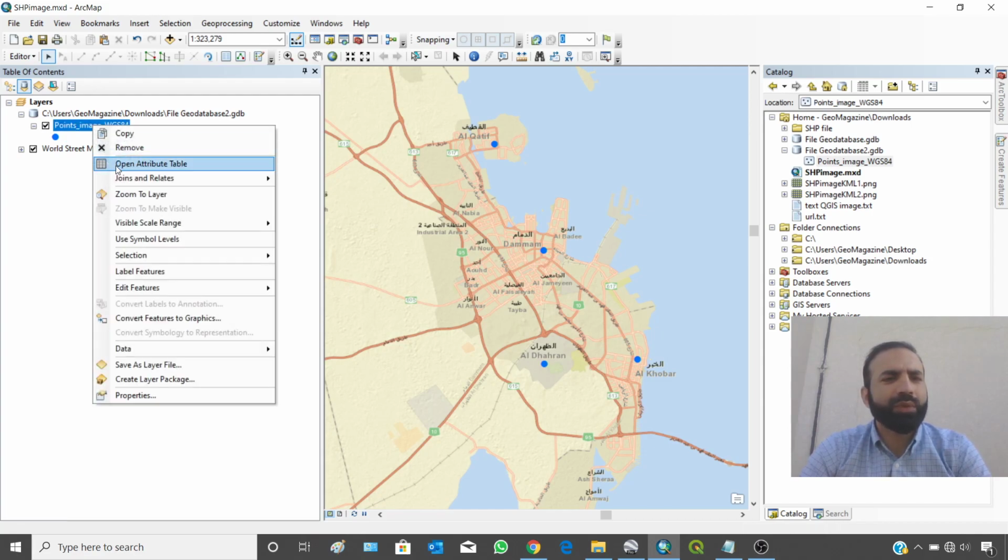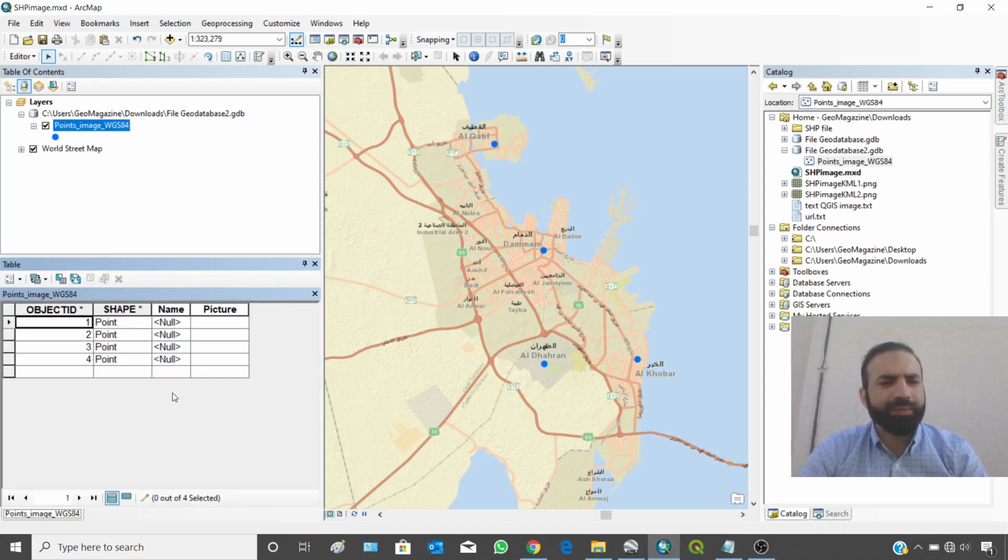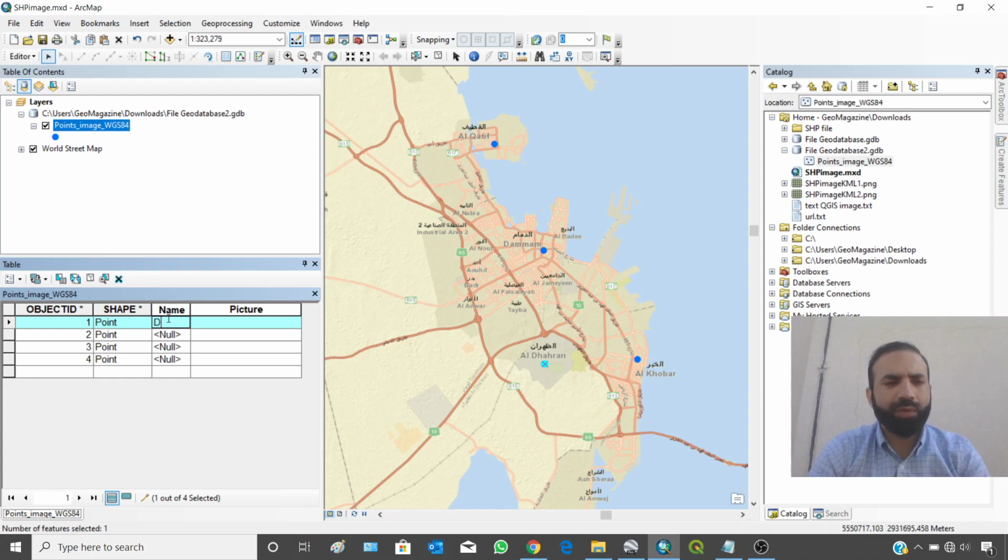Now you have to open its attribute table, and you can name the records whatever you want. For example, you click this point and it is the area name Dhahran.